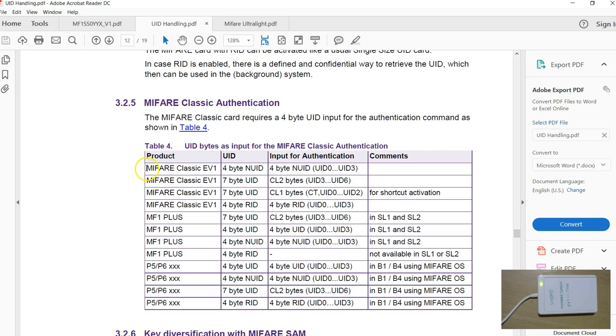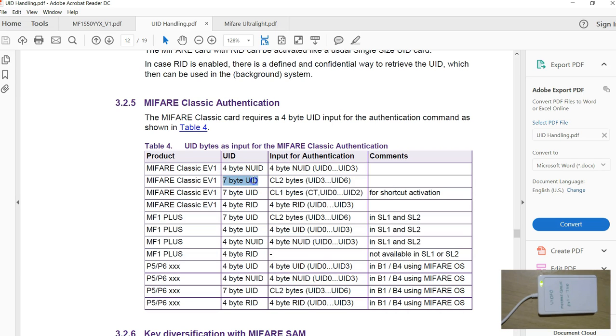If it's a MIFARE Classic EV1, if we have used the 4 byte NUID, this is, remember, our UID F3, you have to use the 4 bytes, the UID 0 to UID 3. This is all the 4 bytes which you get when you activate.